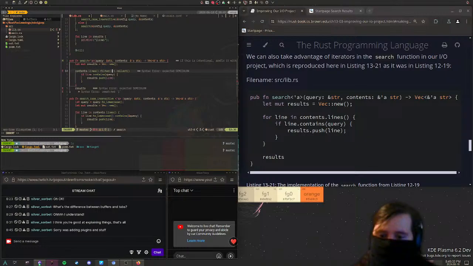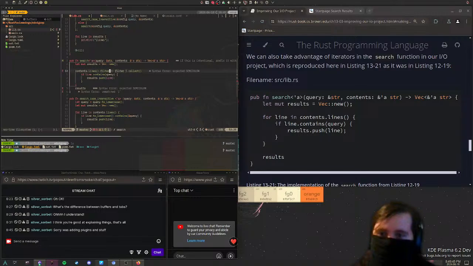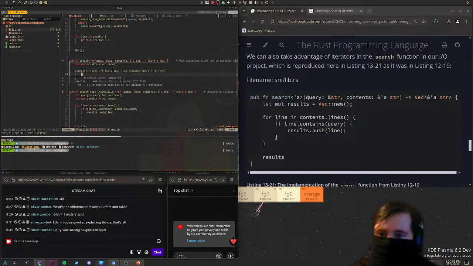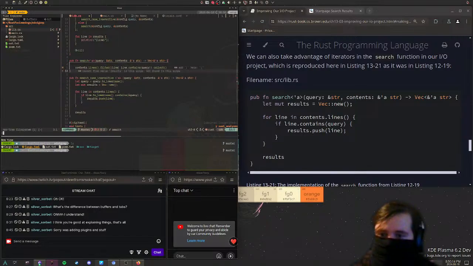Filter, I believe, takes in... Nah, we don't really need to... We can capture, can't we? We'll just capture filter. Oh, yes, I remember. Line. Line equals exactly filter. Or line dot contains... Sorry. Line dot contains query. This is my assumption, this is my prediction on what the function is going to look like in the end.